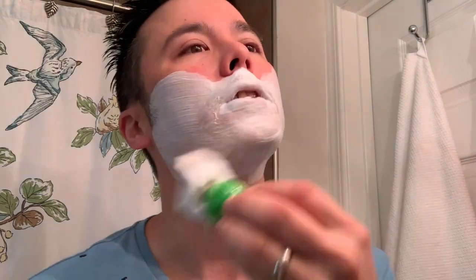Just because it was so scary, like the first couple times I tried, I gave myself some decent damage, nothing serious, just some pretty good nicks, and it just felt like it was impossible. But at some point, I just made the decision, just like I did to start shaving with a straight razor, that you just gotta do it, and whatever happens, stick with the result, and if you don't like the result, get better.